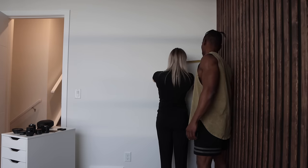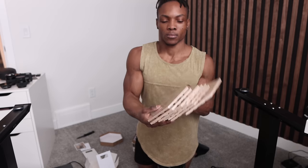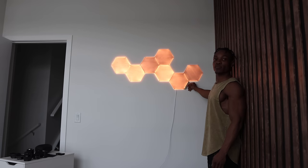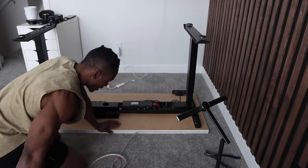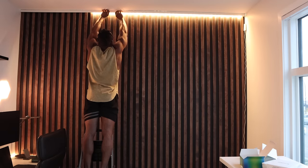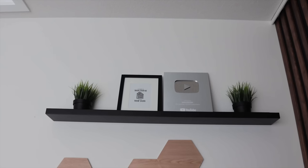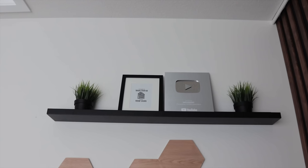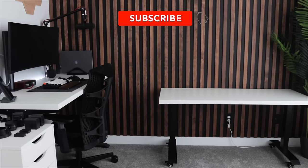As soon as the workspace desk and Alex drawer were in place I knew the wall above the desk couldn't just be plain — it needed something to make it stand out like the adjacent wood slat feature wall. I picked up a seven-pack hexagon wall decor and lighting combo to give the wall an identity and I love it. I'm looking at adding more to that wall soon. I also attached an LED strip to the back of my desk for a little bit of ambient light, and added another LED strip behind the white finishing at the top of the adjacent feature wall, though I need a connector that's been out of stock for a while to fully light the length of the wall. One more thing I added was a picture frame holder from IKEA, which I mounted just above the hexagon decor and placed some plants and my YouTube plaque from my other channel on there.